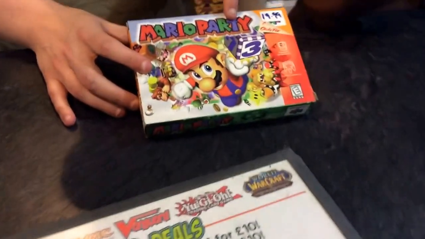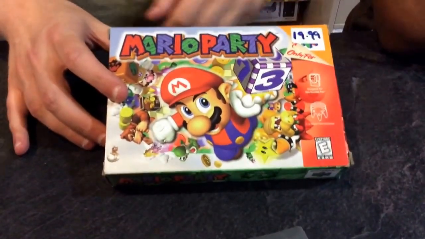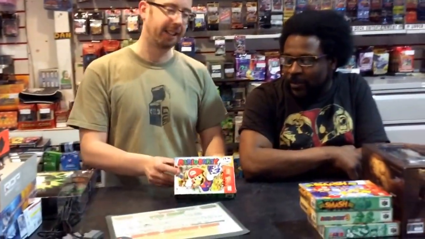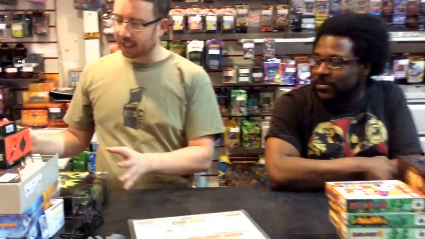Yeah, okay. Now, I was looking at this. This is Mario Party. But it actually looks like Mario Party 3. I see where you might make mistakes to it, but you'd be wrong. I know I'm wrong, because that's Mario Party 3. This is Mario Party with the big 3 there. This is Mario Party 73. 73, in fact.